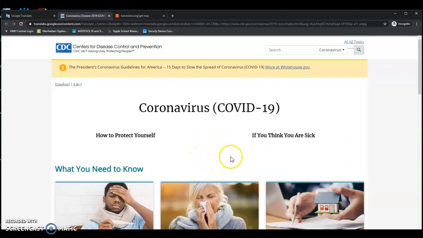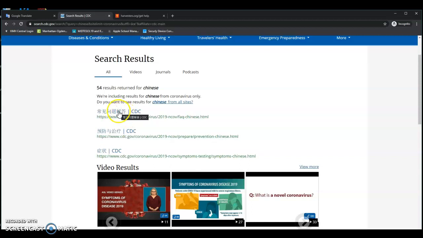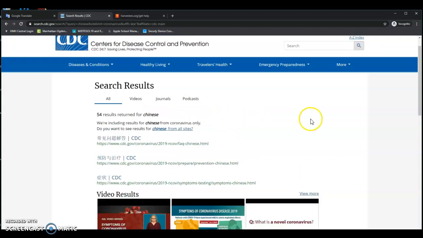One thing that I like to do is, one, check out the translated pages. Two, if there's a specific language you are looking for, in the search button, search for that language. Resources and information in the language that you have put should come up on your screen, and you should be able to access those.